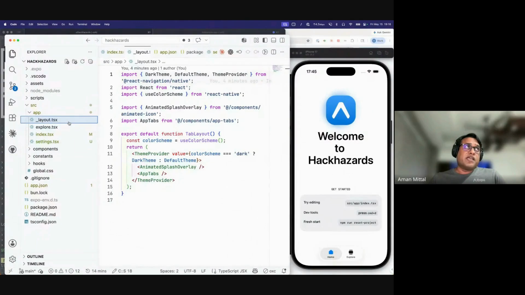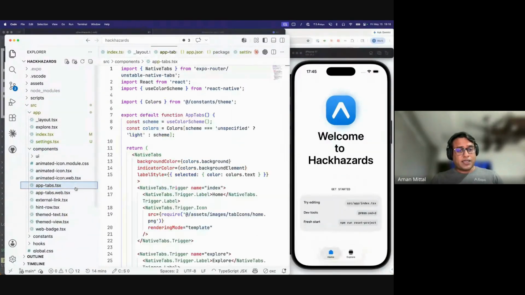The layout is basically how you structure your app's navigation, which tabs should show inside the app, or which stacks of screens should show upon one another. You can also control the themes of your app, like if you want to support light theme or dark theme, or add any animation splash overlay.